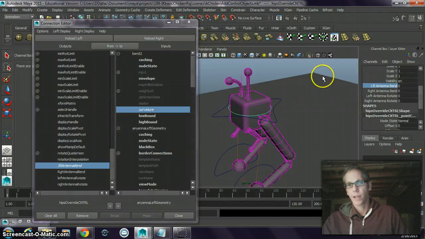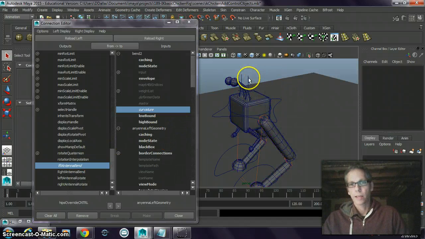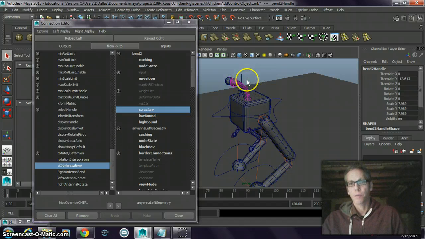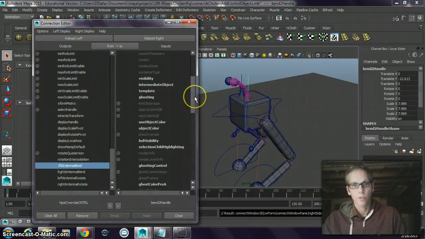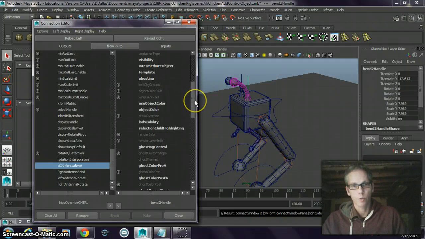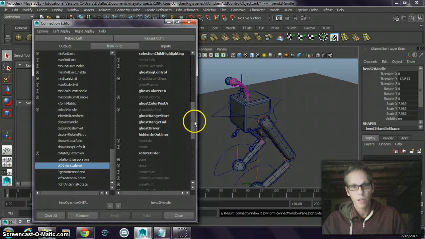So here's my left antenna bend, and I'm bending that, and it is working. And I want to do the left antenna rotate value. So I need to go back to here, and I'm going to choose the rotation attribute, so I'm going to actually load that, and I'm going to go down to the controls, and they're usually kind of hidden.